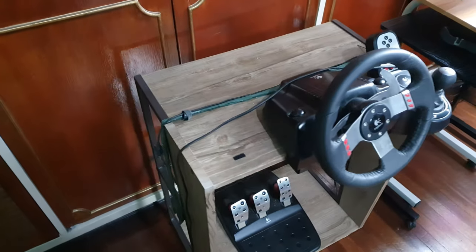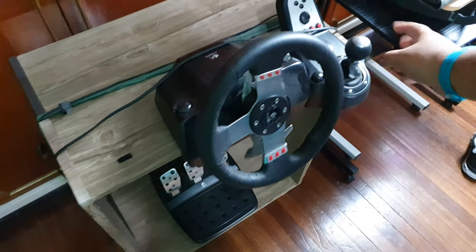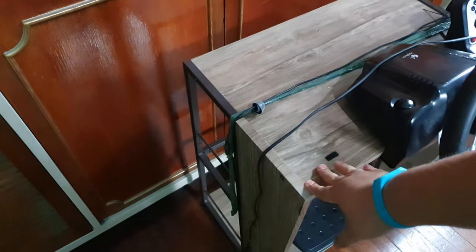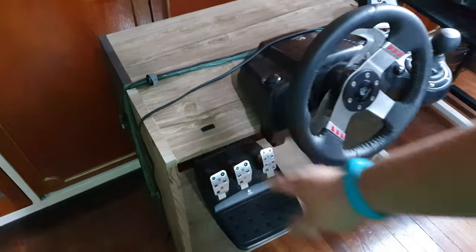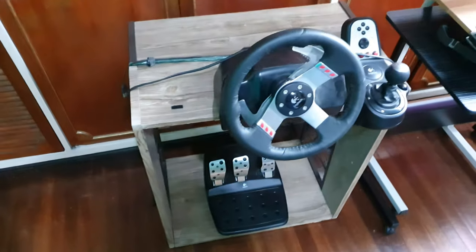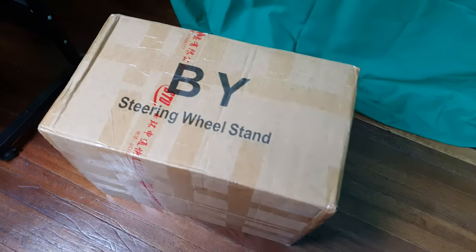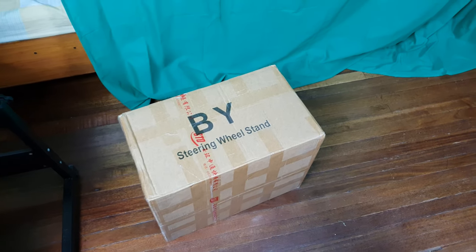So I bought a new mounting solution for the steering wheel. I'm not replacing the steering wheel or the electronics and whatnot, but I'm gonna replace the DIY rig. As you can see, it is shaky. It's just a bookshelf made out of particle wood, and it's already cracked over here because of how much weight you put onto the pedals. So that means I bought an expensive gadget. This is the steering wheel stand. I got it from Lazada for about 9,800 pesos.